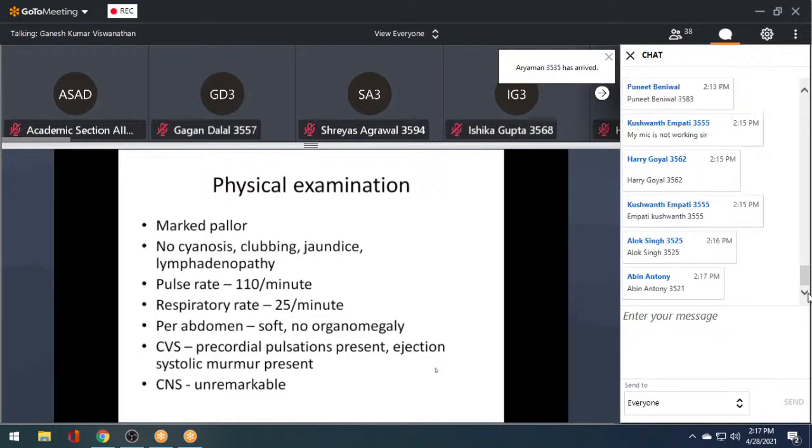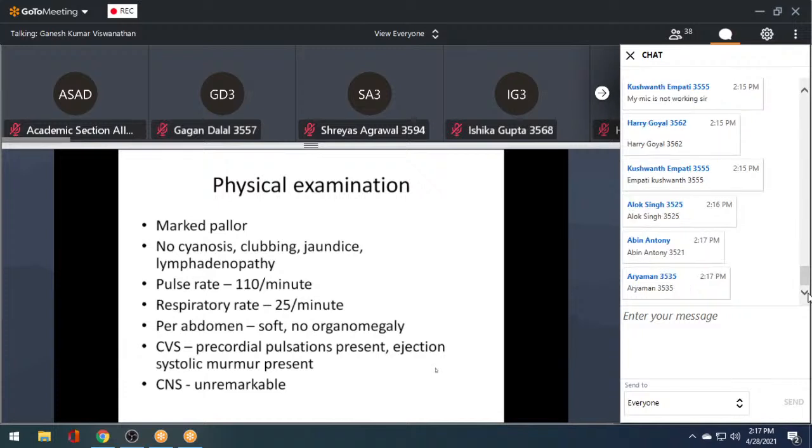Okay, apart from that. So there could be infectious causes like TB or HIV. Okay, then what about immune causes? So autoimmune. So what are the autoimmune conditions? So what is the most common cause of lymphadenopathy, at least in India? Aryan.